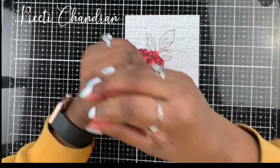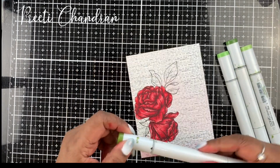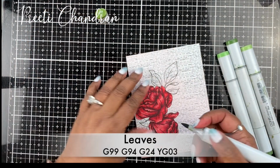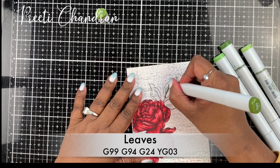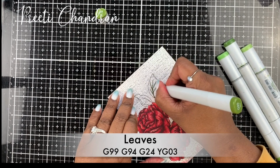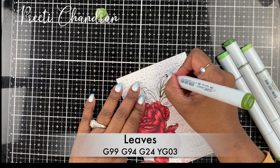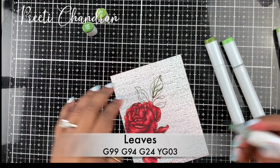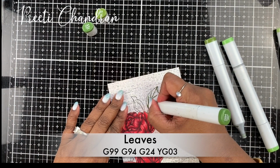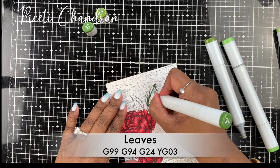So now I'm going to start coloring the leaves, and for the leaves the colors that I'm going to use are G99, G94, G24 and YG03. I'm going to do it a little differently here. We're going to add the darkest color as usual in the darkest area, so that means wherever the leaf is folding and wherever there are creases, and then also in the center of the vein. And the artist has already created a couple of veins for us.